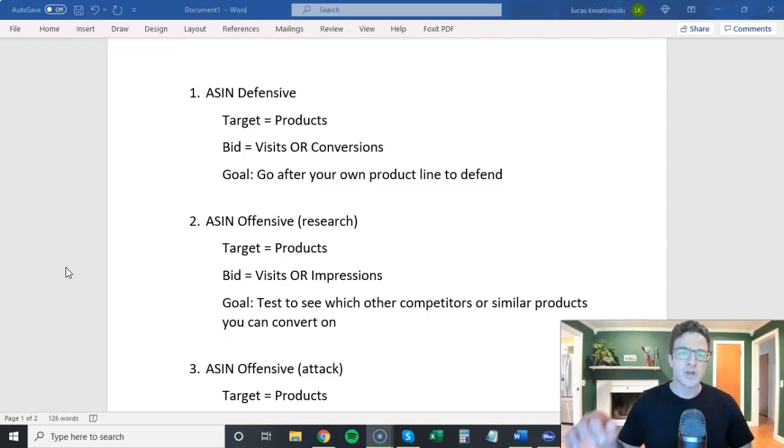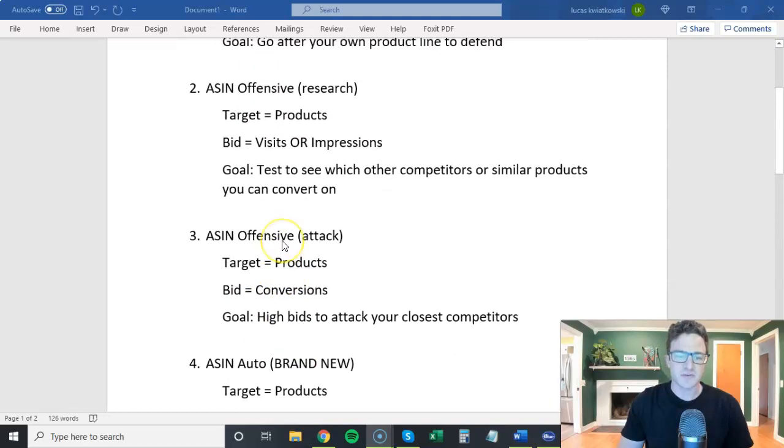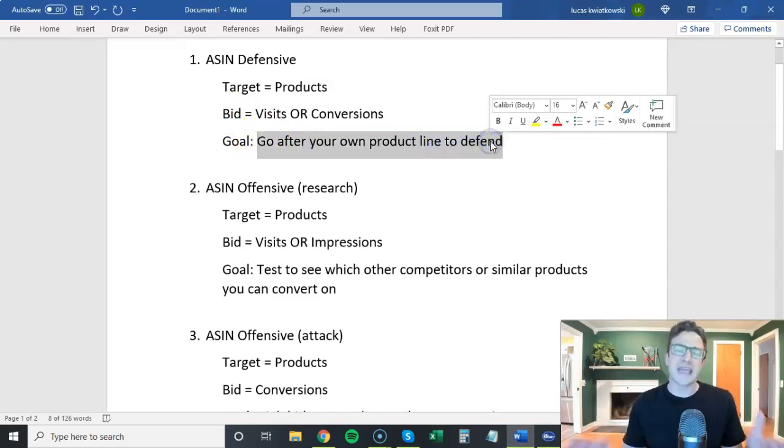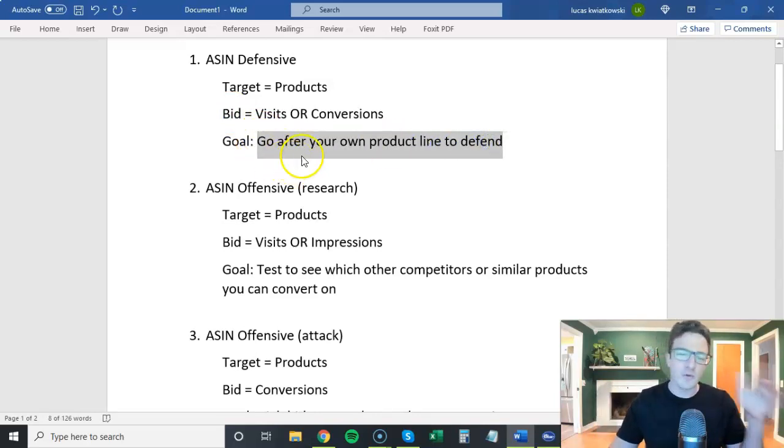you see. So I wanted to make a video and touch on, off the top of my head, 6 different types of sponsored display ads, okay, that you can be running or that you can at least try out with all of these new targets, bid optimization, and then just kind of goals on what these campaigns are supposed to do. All right, so I wanted to run through these because I've been spending so much time in there myself and think it's always good to take a step back and organize and see all the different options you can have with just one type of PPC campaign.